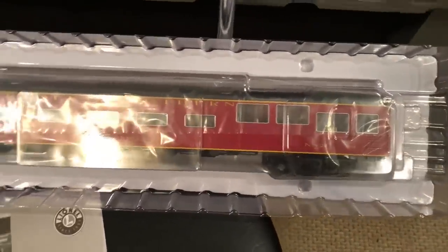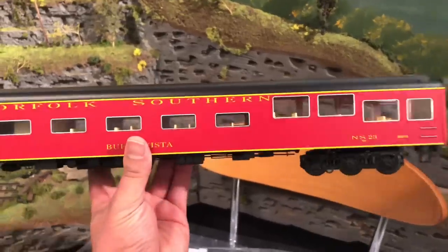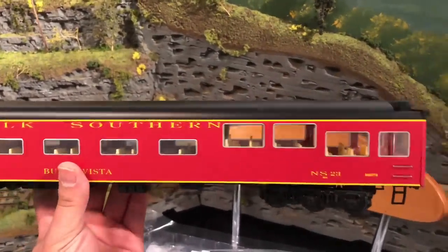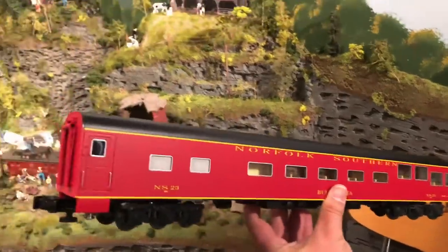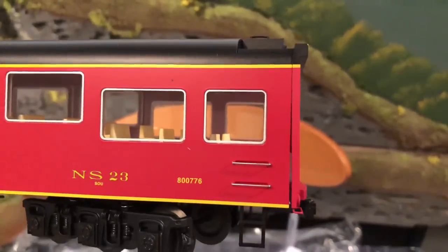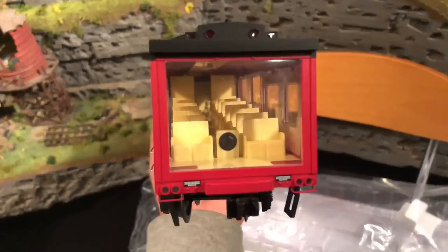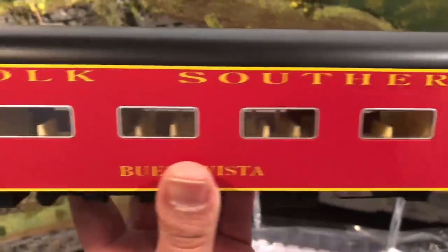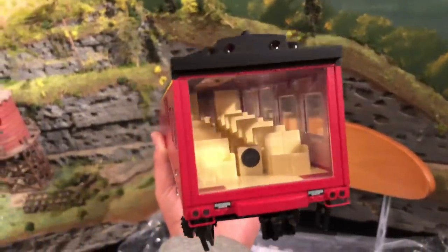So I'm going to open up the car and get a look at it. My first impressions are it's nice. It's awfully red — definitely a brighter red than I believe this car would have been in person. Another thing I'm noticing is this gap issue on the end, which looks like crap. And then there's a big window on the end with the camera on the inside — there's the camera lens right there. No figures, of course. That's a real bonus — sarcasm.